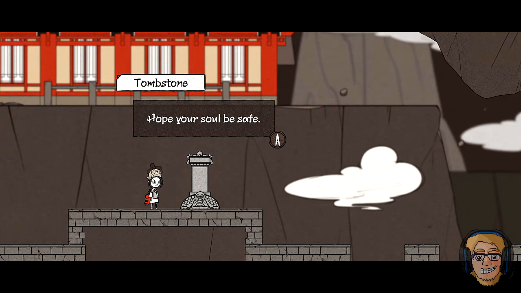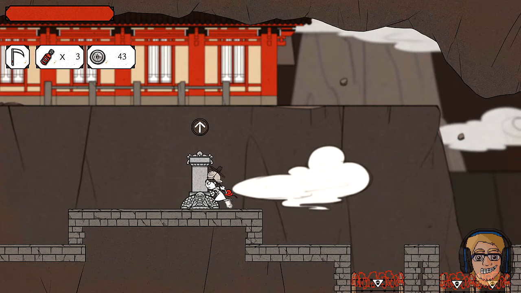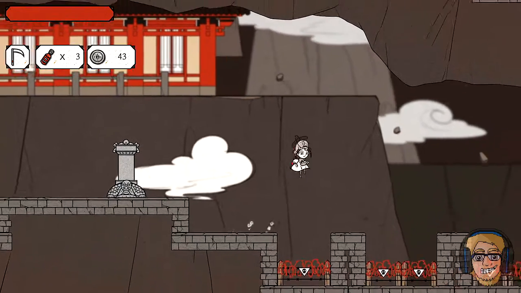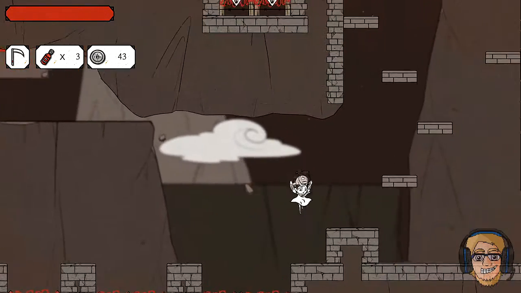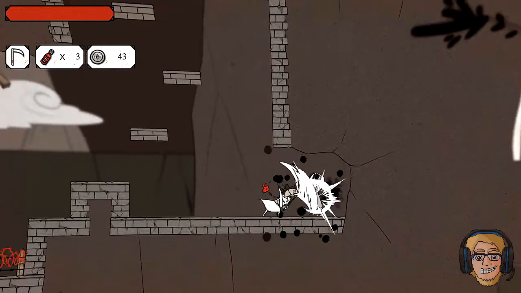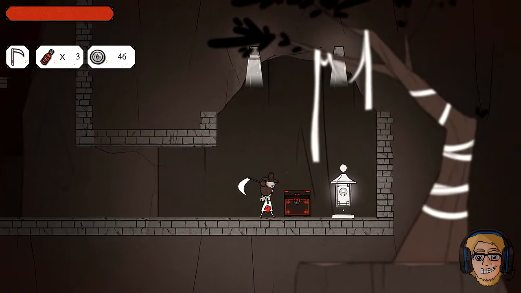Speaking of design choices, I do like when you kill an enemy, it makes this sort of radial wave, whatever you want to call it, type of effect. Pay attention, I'll try to kill this guy and you'll see. It warps a bit. That's what it is. It does a little bit of warping.